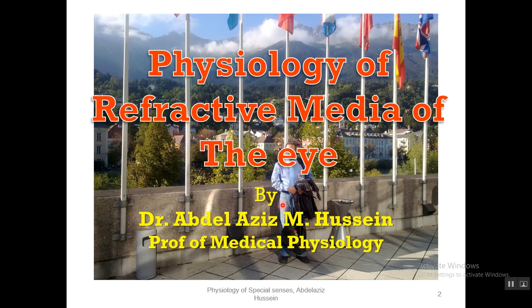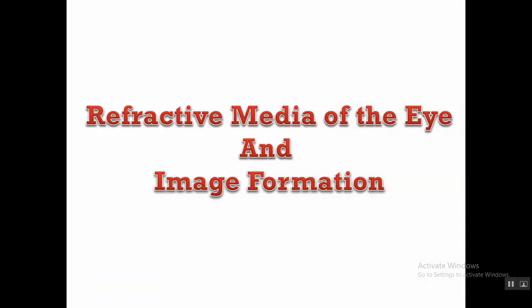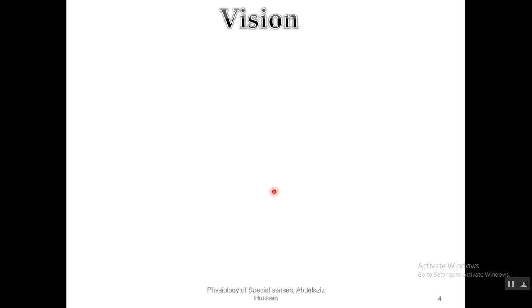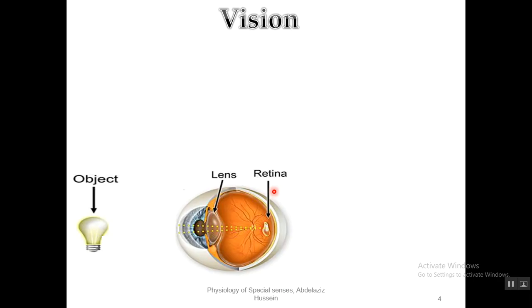Dear student, our topic today is to discuss the physiology of the refractive media of the eye and image formation. We will talk about the refractive media of the eye and image formation. To understand this point, let us first know what is meant by vision. To understand what is meant by vision, there is an object.